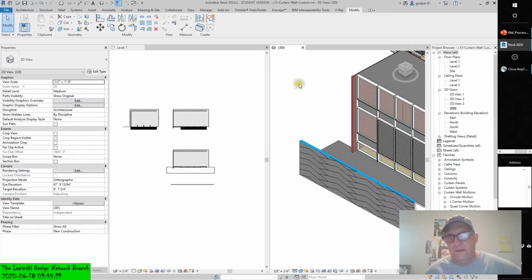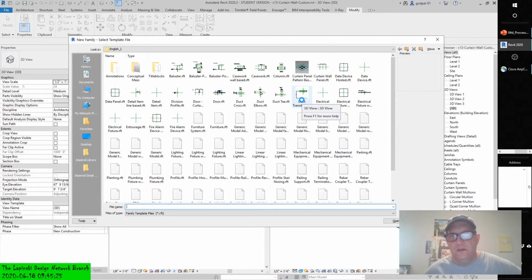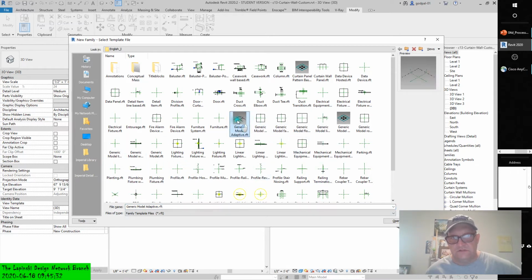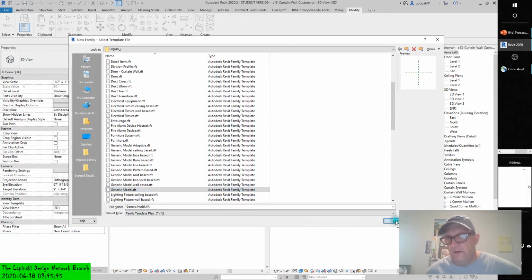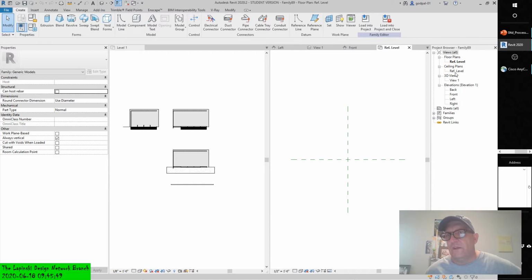Now, the family editor is closed. Let's go to File, New, Family. You'll see it's picked the same thing. If I just pick a generic model, if I could find, that's the problem with looking at it in this generic model. Now take a look here. You'll notice, instead of it being floor one, it's a reference level.